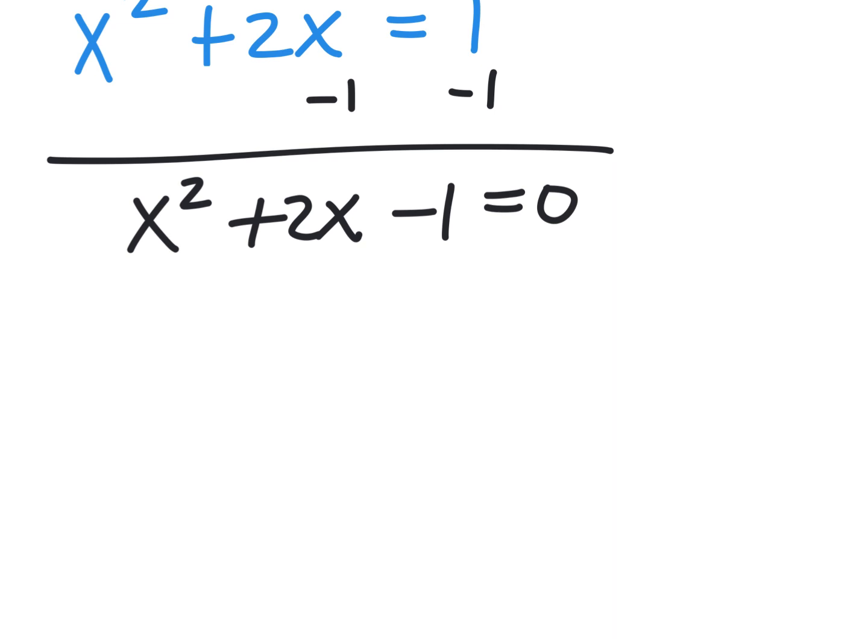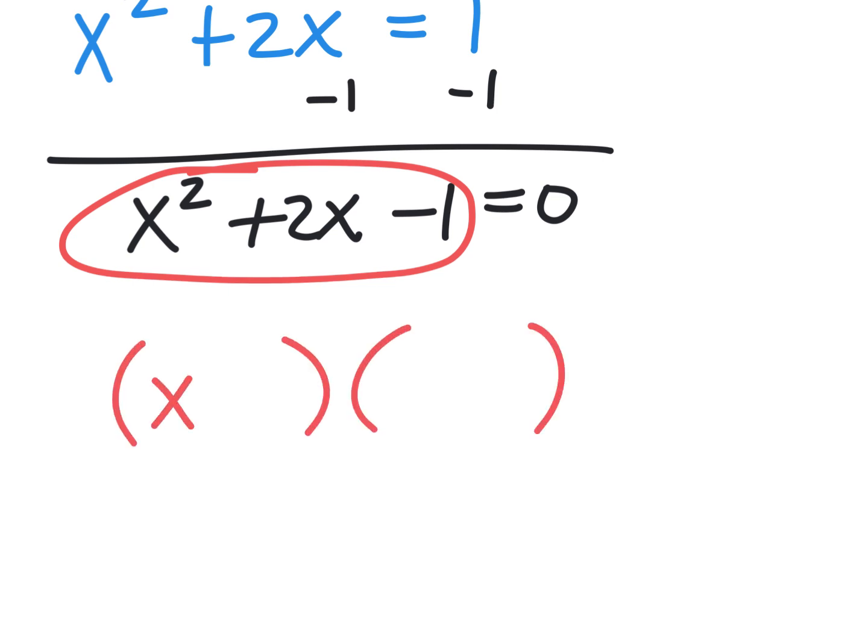Now, on the test, 98% chance that we'd make this factorable. Because if you can factor it, you should. But I don't think this one factors. You know what I mean? I tried it in my head and I couldn't get it to factor. Like I was going, well, it has to be x and x. It has to be a plus and a minus. And the only way to make a 1 is with a 1 and a 1. And then that doesn't make this answer. So what do you do?